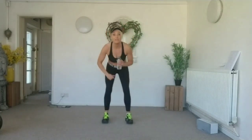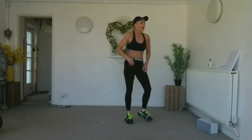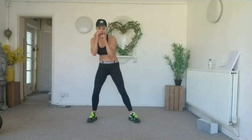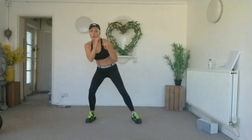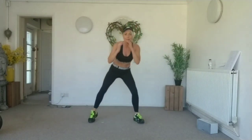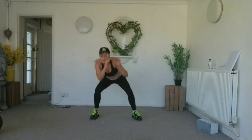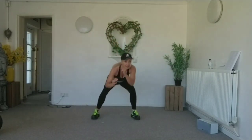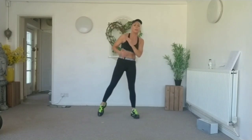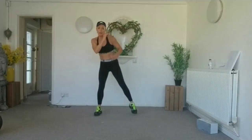Ready for another one. Sticking with those legs — up, down. So give me that dip. One, and up, down, and up, down, and up. Body weight in those heels, sucking that core. Do not drop that head or those shoulders. 10 more — come on — 10, and 9, and 8, 7, keep it going, 6 more, 5, 4, 3, 2, and 1. Well done!